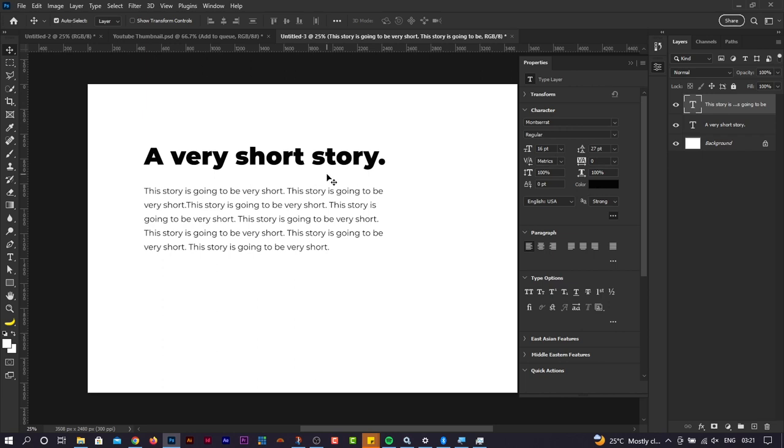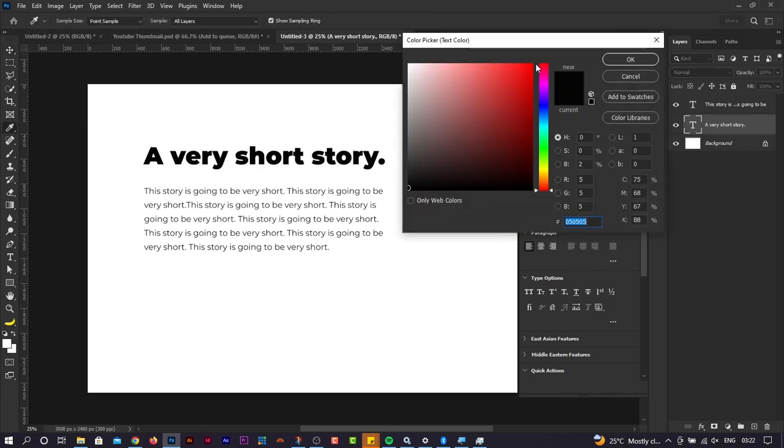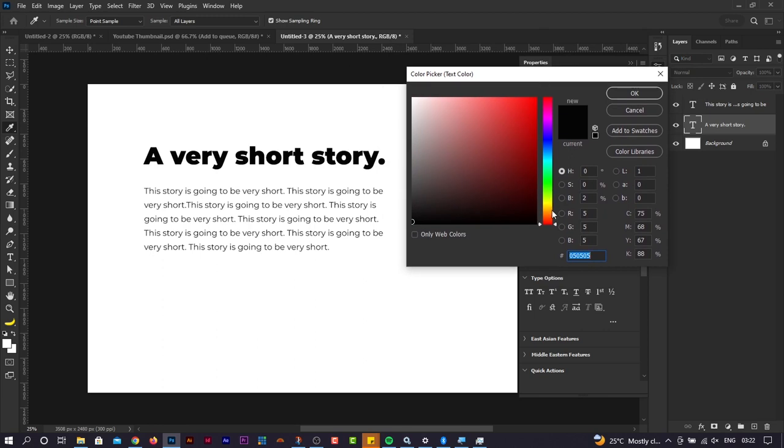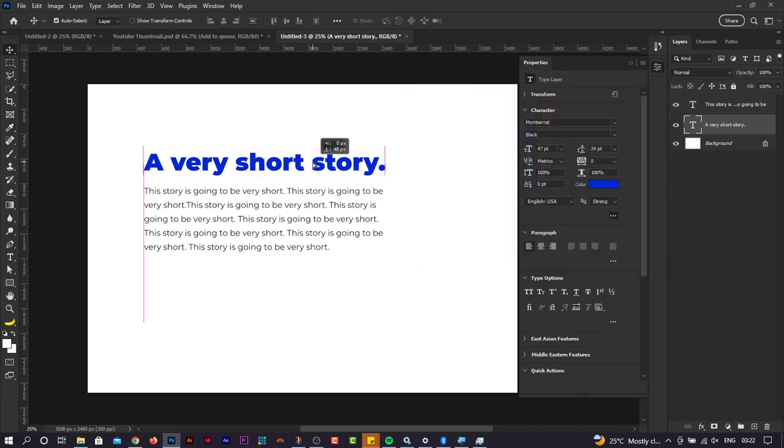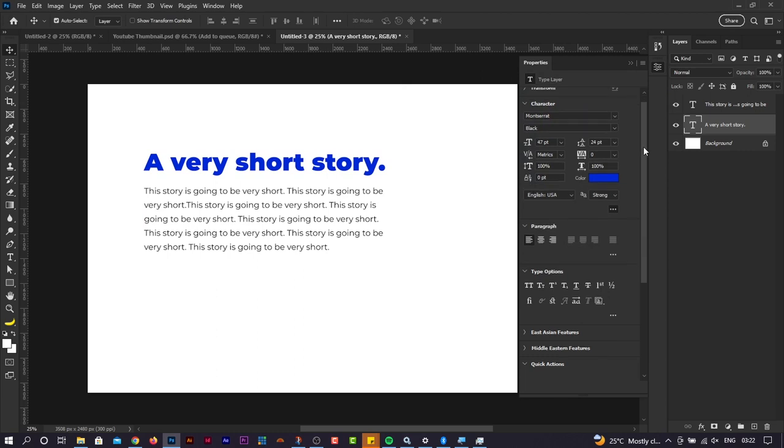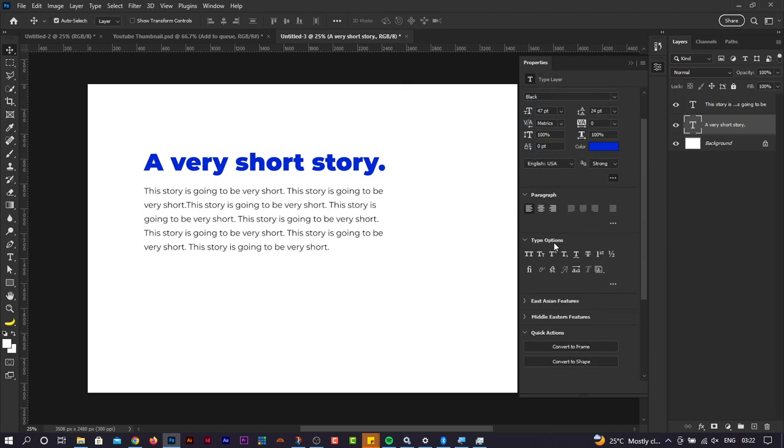Okay, moving on to the next thing. We want to change the color of our text. So let me select this one here, a very short story, and we can change the color of the text by clicking here, and we see our famous color picker. Okay, so we have this slider here, and we have this box here, which basically has the coloring. So if I go to this slider and pick, let's say, blue, I can now come inside here and select the version of blue I want. Okay, like so, and then I can take OK like that. I'm sure this makes sense. And the next thing I want to show you guys here, we have these type options here.